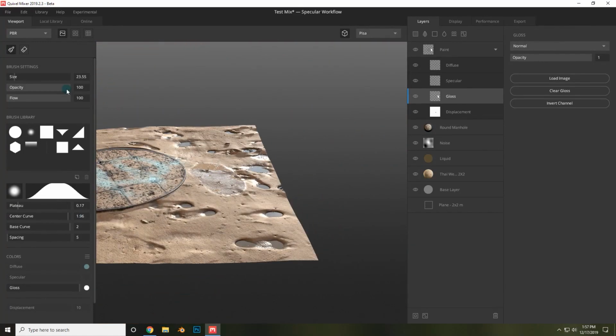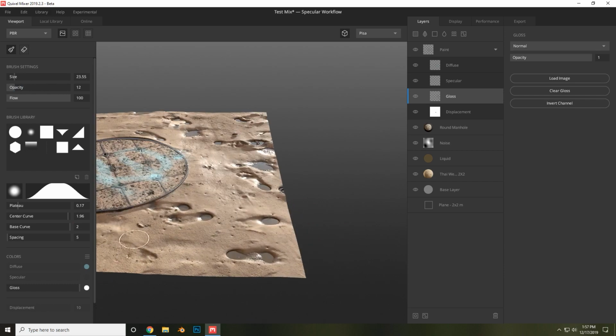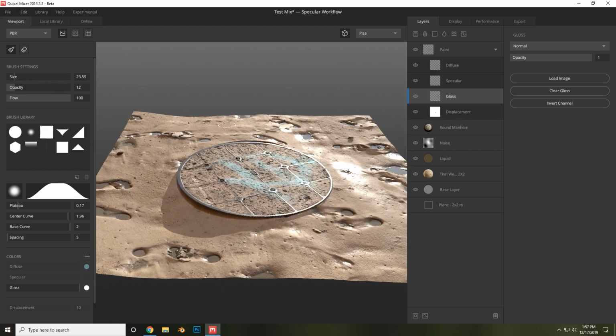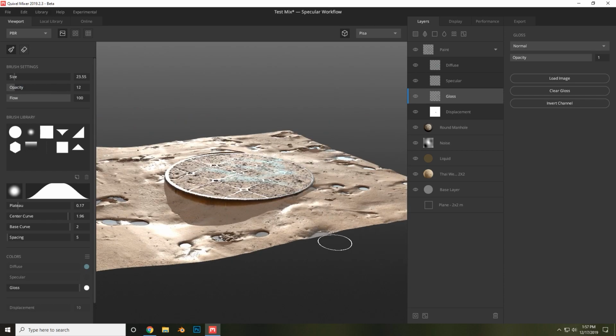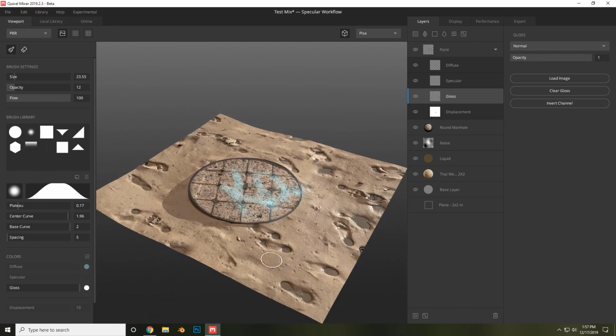So I probably wouldn't make it that opaque, and you can always erase. But it's as if you can draw moisture onto the surface, and it's a very helpful thing. So I'm going to turn the opacity down. I can just start clicking, and it's like I'm adding little spots of irregularity. And it just adds that small touch, but it could be worth a whole lot to your scene.